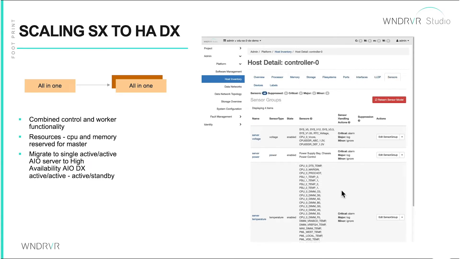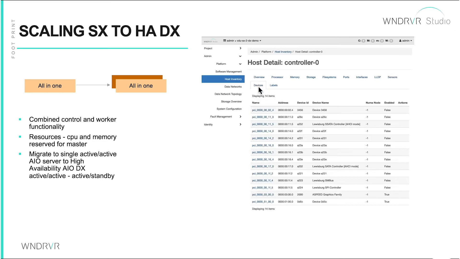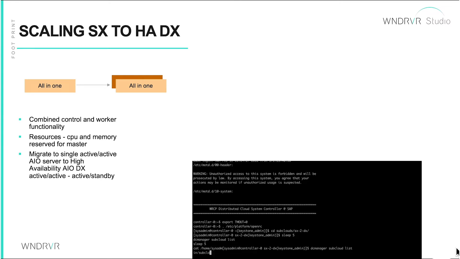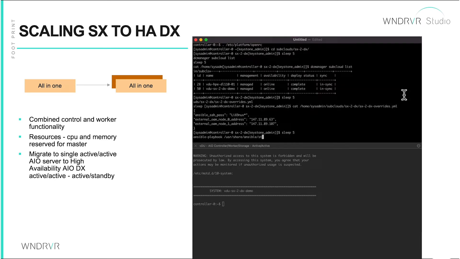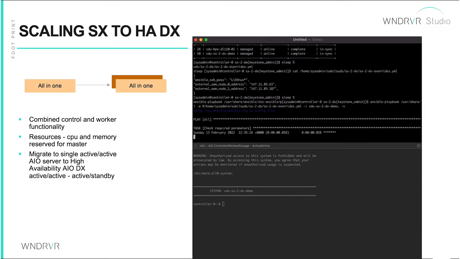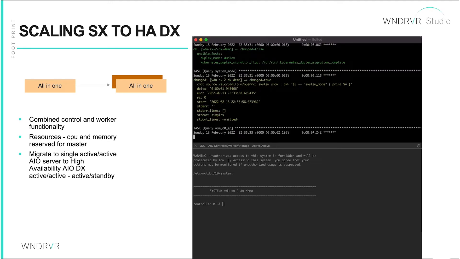We can look at the sensors that come from the Redfish interface. All of these sensors could be set up through the default management system and devices as well. All this information is available for each node. Now, in the upper window, we're back at the regional data center on the system controller. First, we're going to create a YAML file that describes the additional networking information that adding an additional host requires. Then we're going to run an Ansible playbook that's generic, other than it reads the network YAML file. When that kicks off, we can see that it has read in the networking information for the additional nodes, but the rest is fairly generic — it's simply converting that node from all-in-one to a controller in a duplex system.